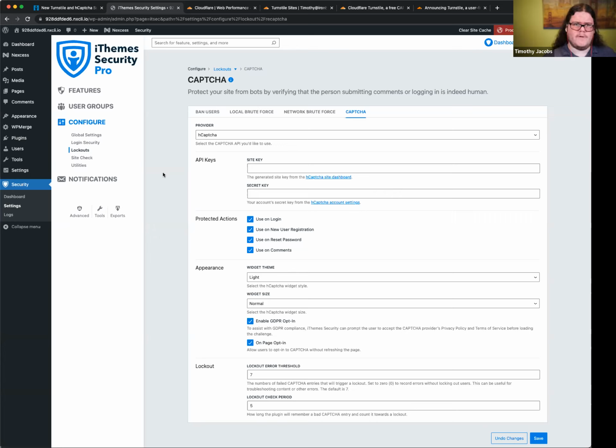Yeah, I think you'd be fine. The best thing to do is try it out. If you do see problems, report it to us, and we can see if there's something to adjust on our end in iThemes Security. But I don't anticipate there being an issue there.